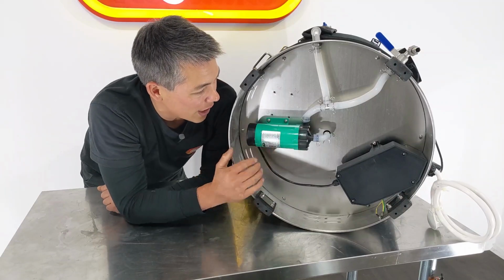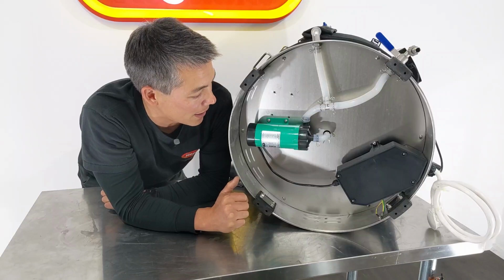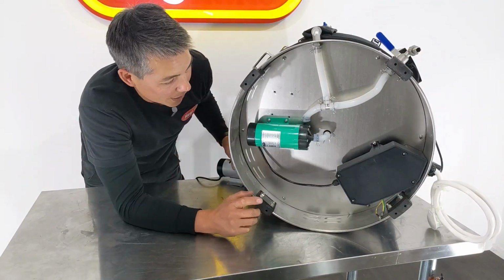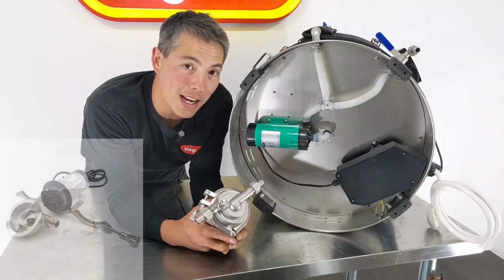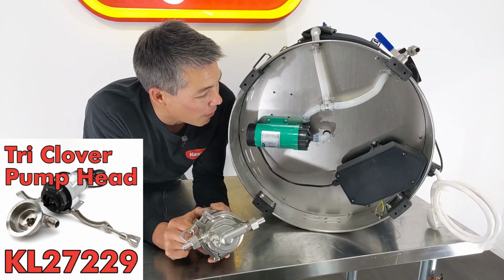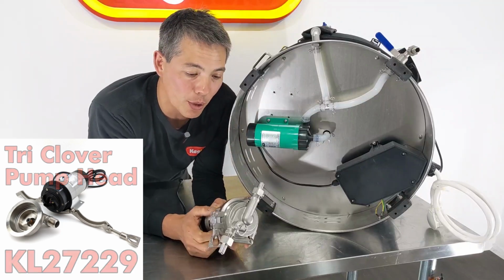And you'll be able to push that wort even up into a tank which is higher up, a couple meters up in the air or something like that, if you needed to for some reason. But the other thing with that 25 watt pump is we've actually got this other pump head upgrade which recently just got finished. Previously our 25 watt pumps would just come with barbs or threads on the output, but we now have a stainless steel tri-clover head as well.